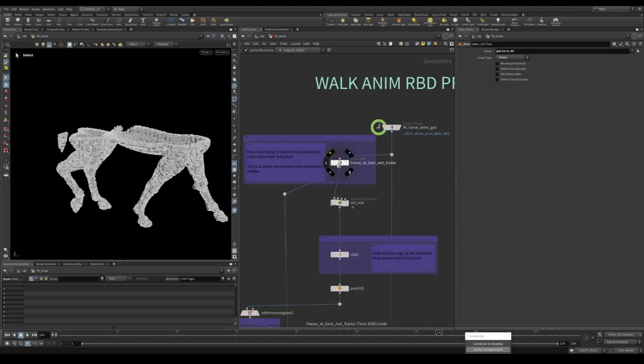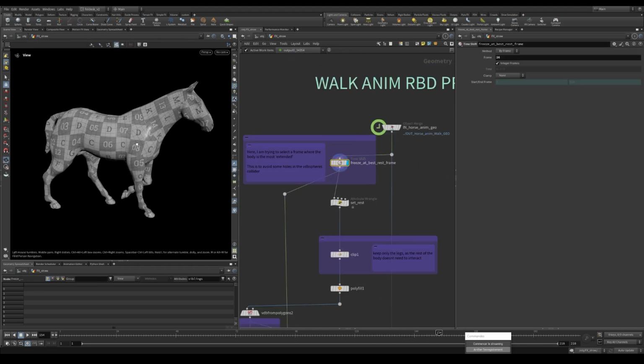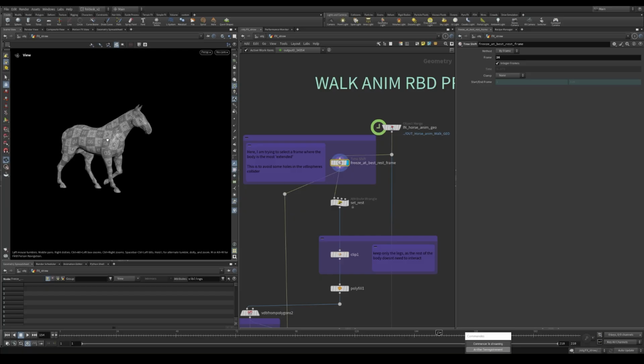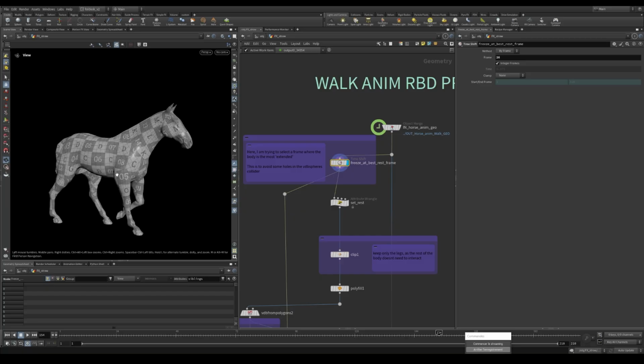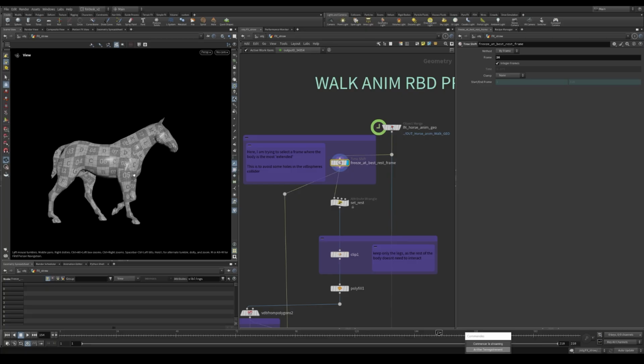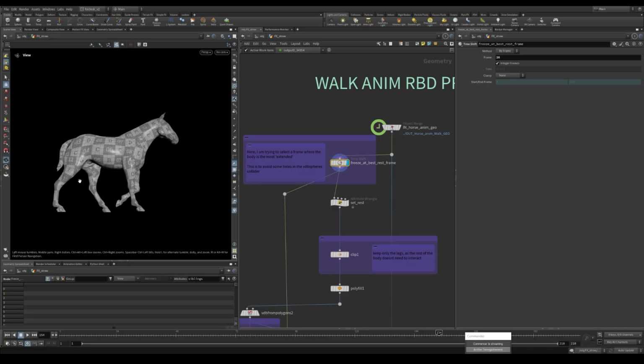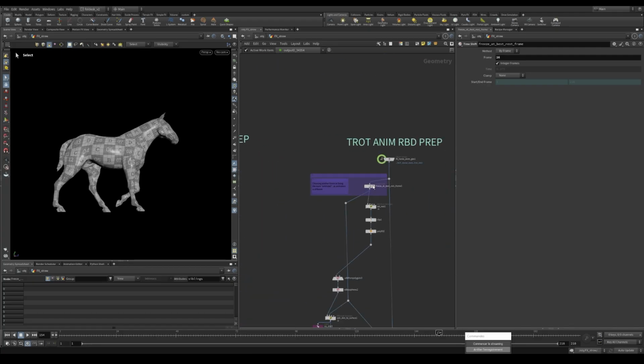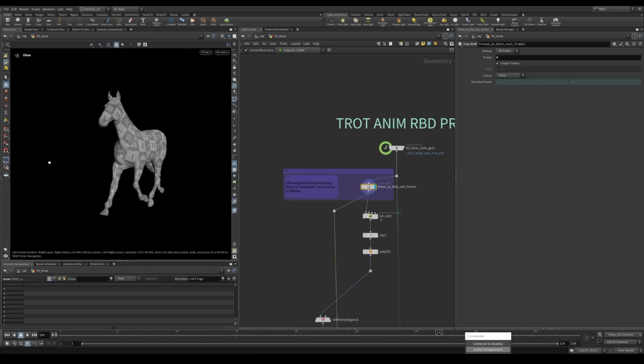One other thing that I didn't mention is for the rest frame, I don't have a rest position on my animation, but what I tried to do was to get the more extended frame where the legs are extended as much as possible. That's what I did for all.